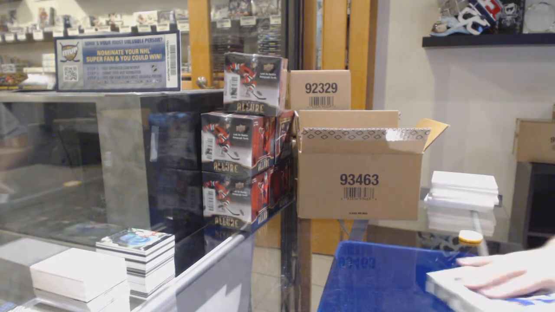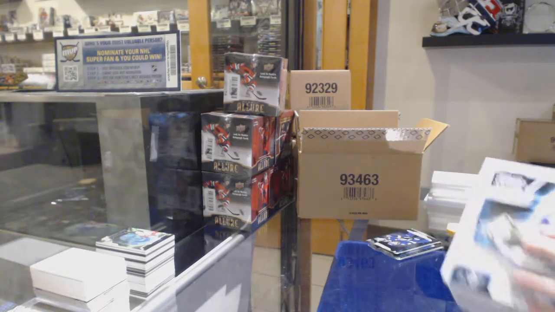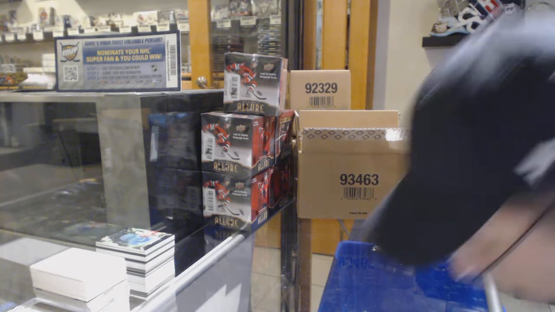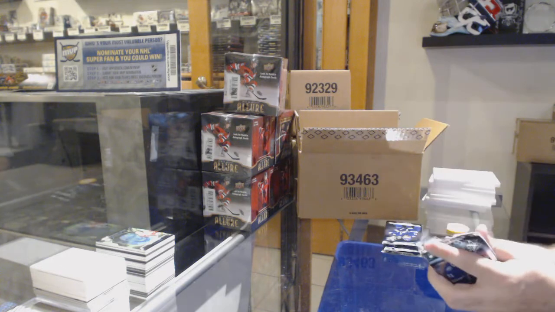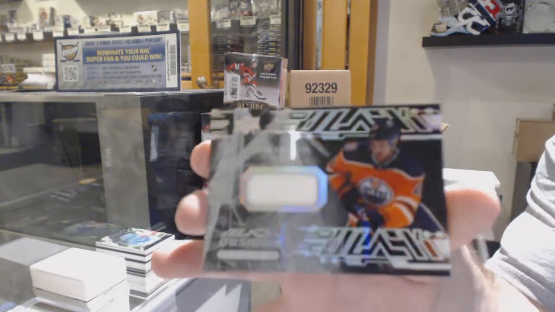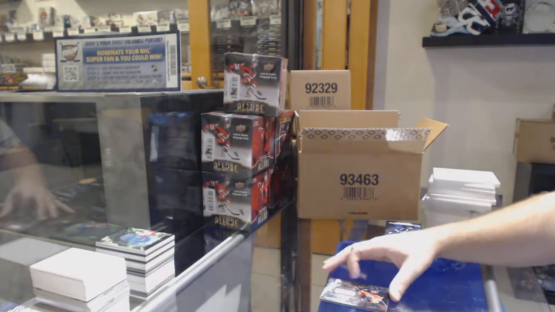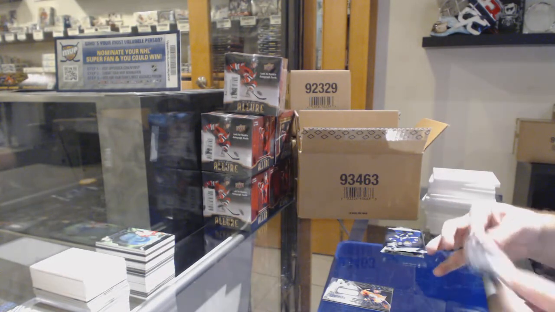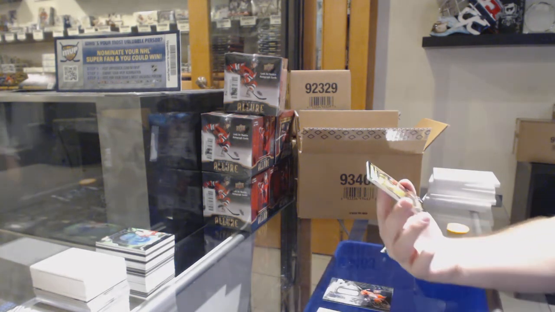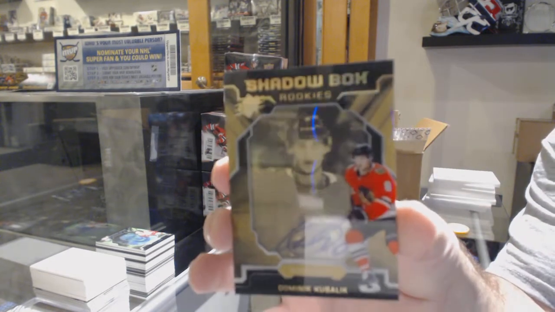IBJ, what do you have in this one? You got 0, eh? All right. We've got an Obsidian jersey of Leon Draisaitl. Leon Draisaitl. Number 16. Why is it always Chicago? Does Chicago only have shadow boxes in this? 16 of 150 shadow box rookie auto, Dominik Kubalik.